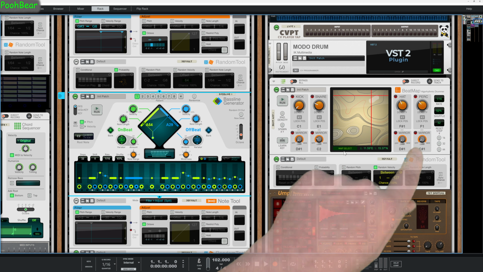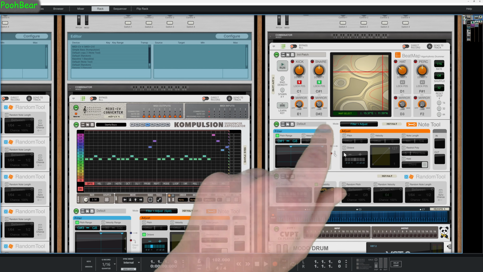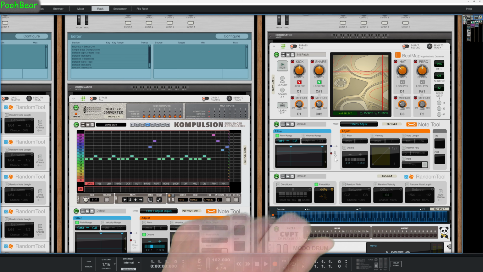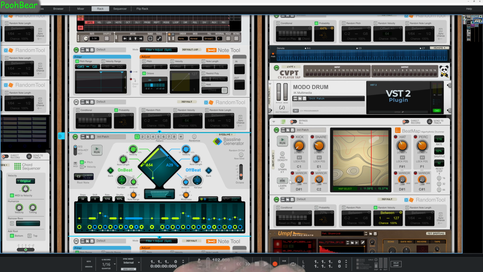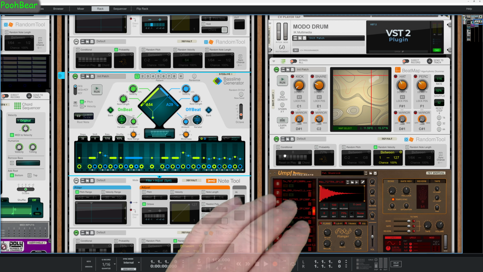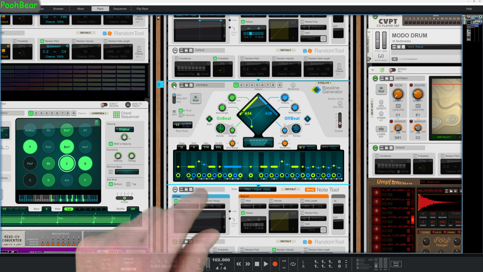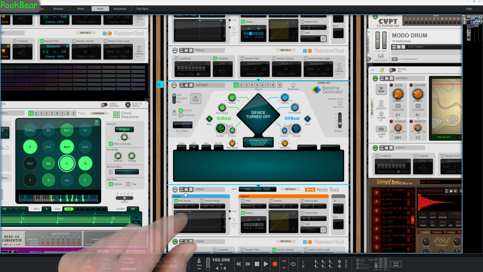But I don't have many of the mirrors turned up, whereas on the other one I think I had more of the mirrors doing stuff at the top there, so we had a lot more going on with that particular one. So there we go, that's a kick, that's a bass which we've got going on. I'm just going to turn that off a second.